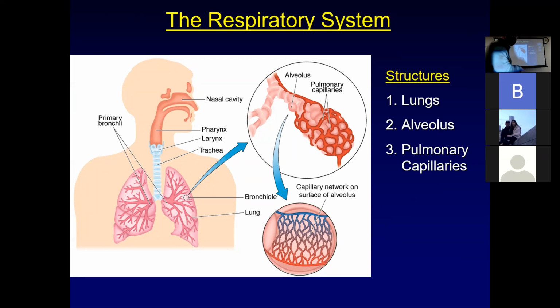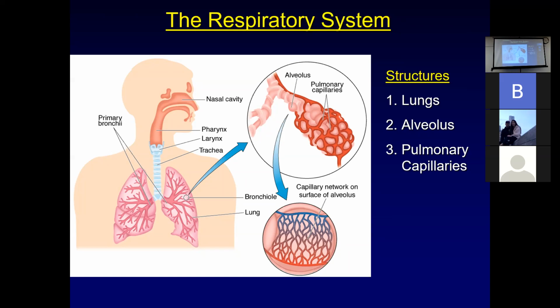In your lungs, there are thousands of these little individual air sacs that are called alveoli. They add surface area. That's what makes them so important. You have enough lung surface area that it's like half a tennis court. Imagine that all wrapped up in just right here. And that's because of these little alveoli. The alveoli are very, very vascular. They have a huge number of capillaries that surround each little individual air sac.